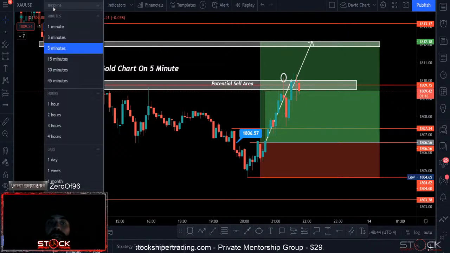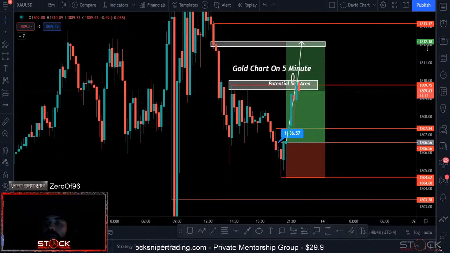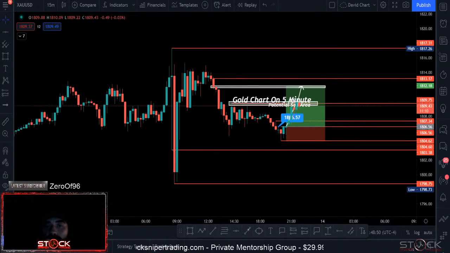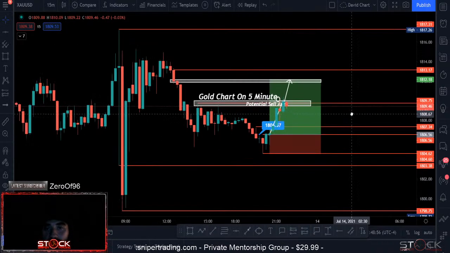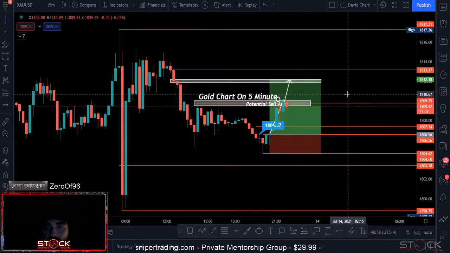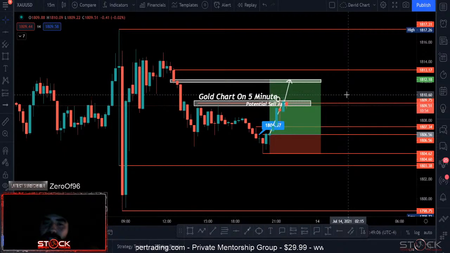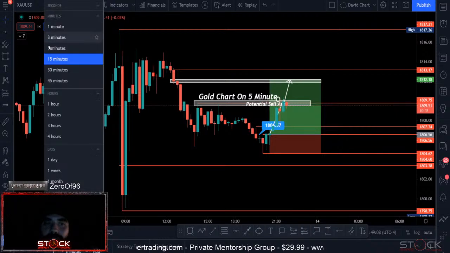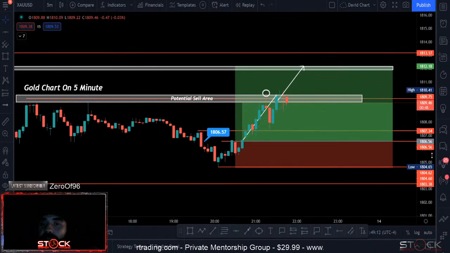Let's check what's going on in the higher time frame here. Let's go to the 15-minute for a second. Sorry, I know you guys can't really see it, but it's got to start to break above 1810. If it breaks above 1810.36, we'll get a continuation. If not, it's going to sell off. The 10 o'clock candle will be huge in determining what's going to happen there.